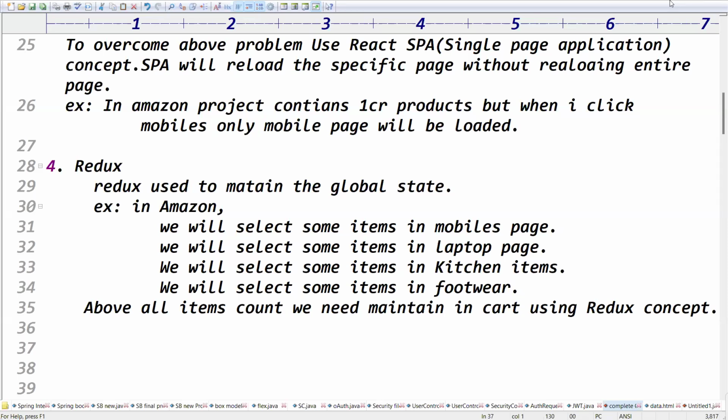Session 1 is from 9 to 11, and session 2 I will take in the evening at 4 p.m., 4 to 5:30.